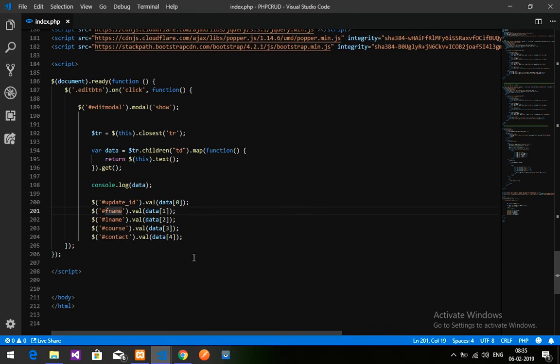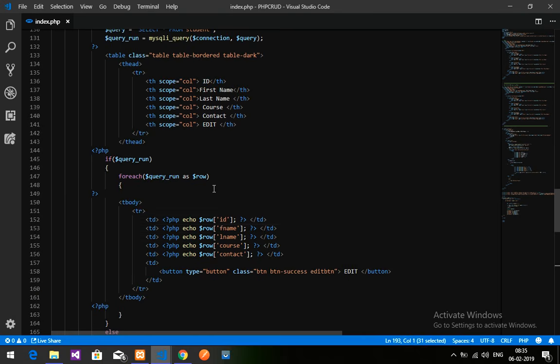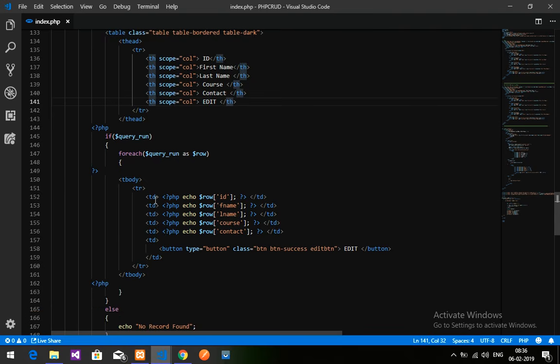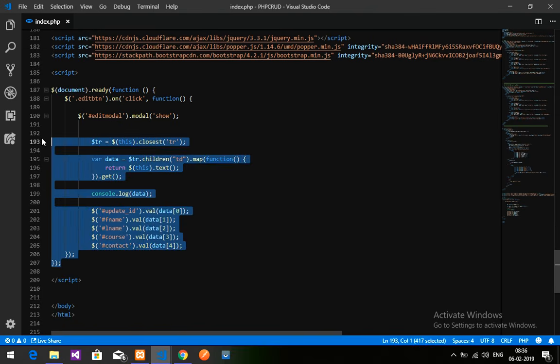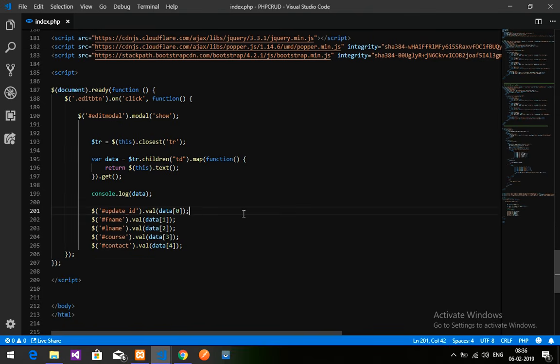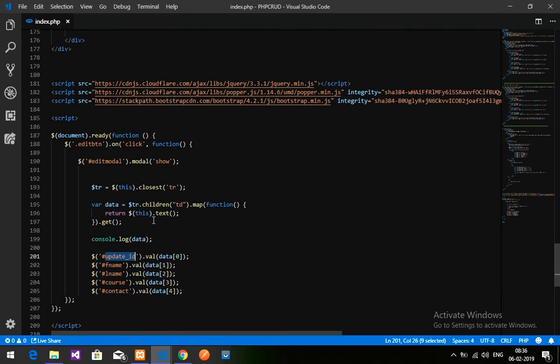Okay, so these contents are coming from this table. I will tell you one thing, it should be exact in what you are doing with it. So you have 1, 2, 3, 4, 5, 6, so it should be the same, exactly 1, 2, 3, 4, 5, 6. Okay, so 6 is there. So guys, done, and now let's execute this and see whether the data is coming into your output or not. But the data will not come because you have not included the id, right? So let's copy this and include it in your form.